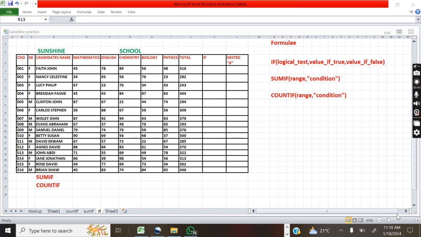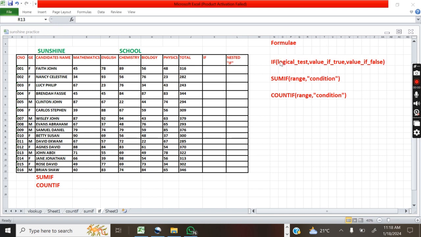In this particular video, I'm going to take you through the logical functions in Excel. This is a little bit advanced, based on the fact that we have already covered the basic functions and formulas, that is the likes of average, count, max, mean, median, mode, and standard deviation. For the advanced part, we are going to look at the logical part, specifically the IF, nested IF, SUMIF, and COUNTIF.